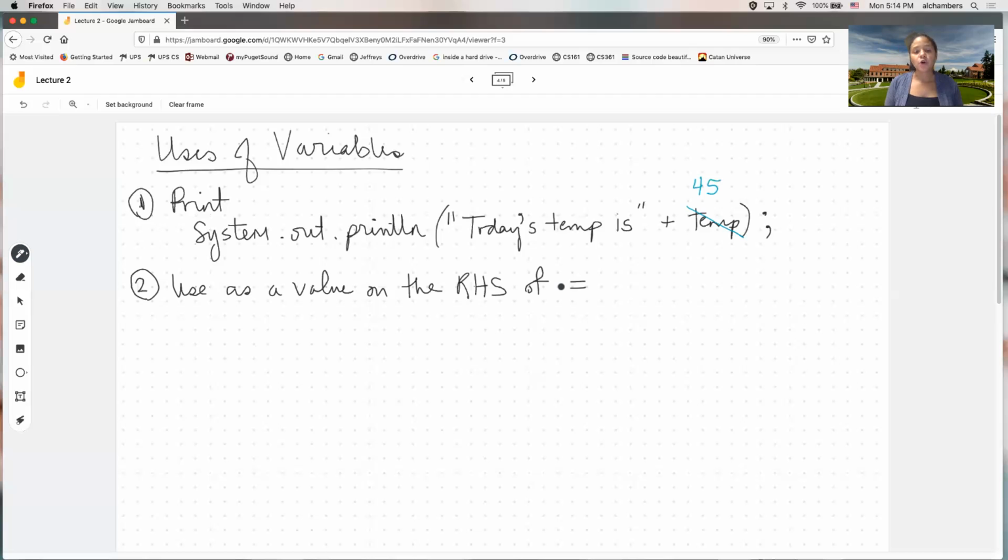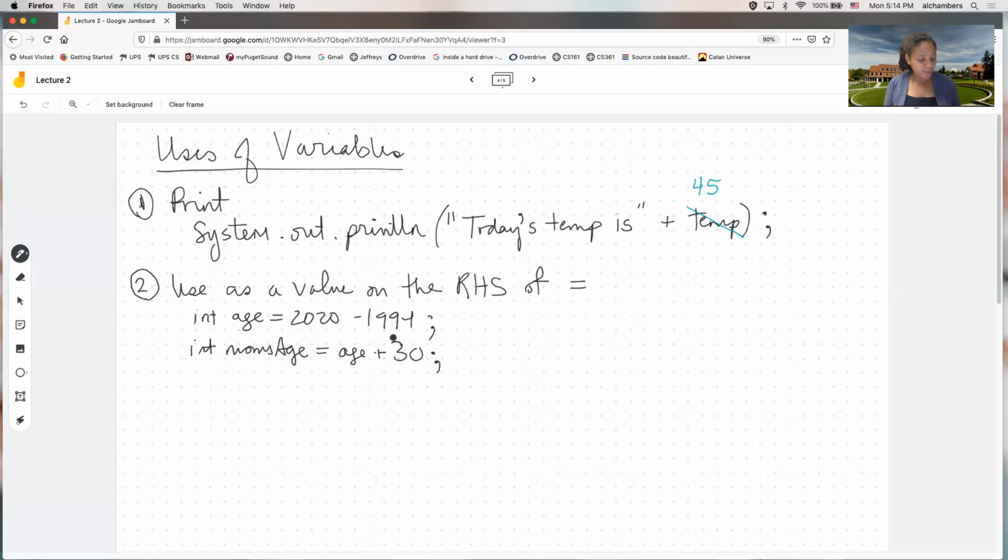We already saw an example of this. Previously, I had int age equals 2020 minus 1994, and then I said int mom's age equals age plus 30.